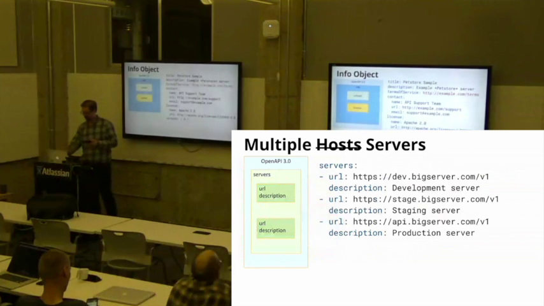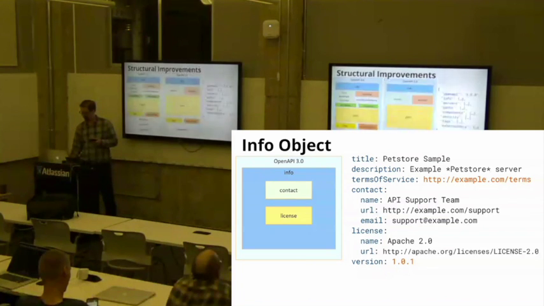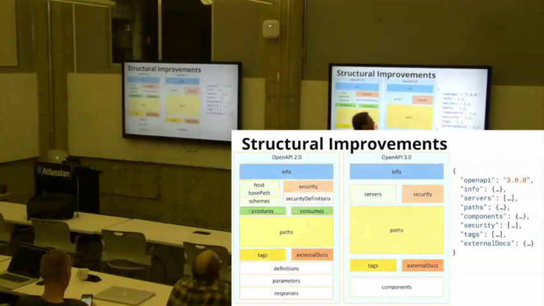One last key piece. You'll notice the version of the spec, 3.0.0. We're using semantic versioning. We didn't have that before. This also helps communicate better. One really, in hindsight, obvious thing: people didn't always understand that the version was supposed to be a string. But when you use semantic versioning, they do realize it's a string because it's obviously not a number. Minor, but these are the kinds of tweaks and improvements that we're able to make in the spec in this major revision.